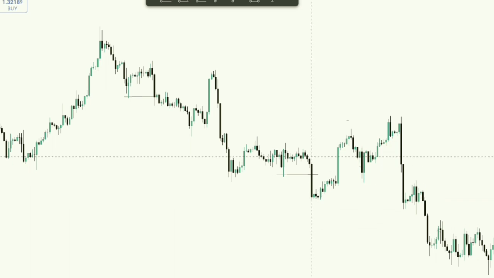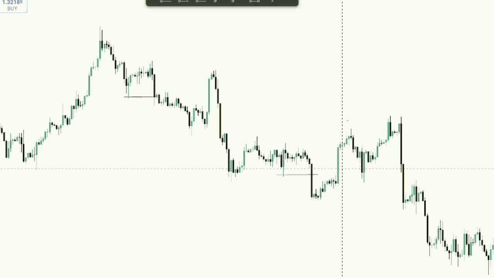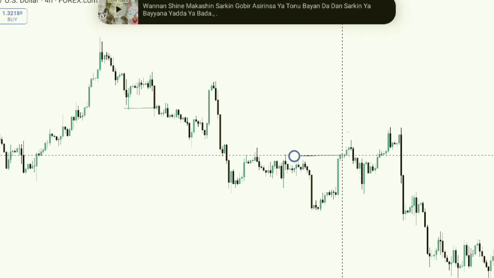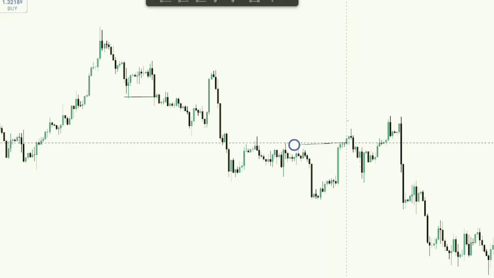But the market was supposed to retrace and come down, but it refused to come down. It went up and broke this high. What do we see here, guys? We see another change of market structure. Because of what? There is a break of structure above that high, right? Above this high, there is a break of structure, or there is a break of structure here.